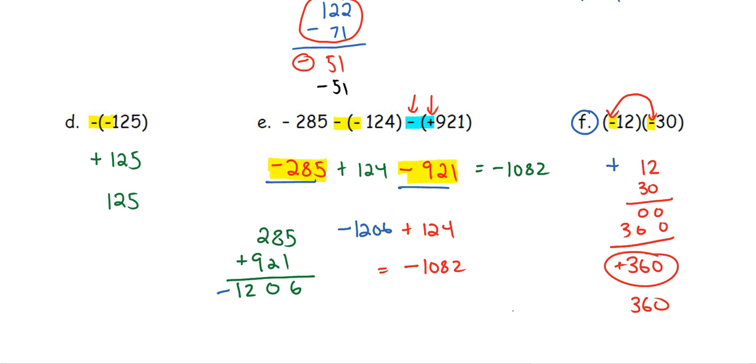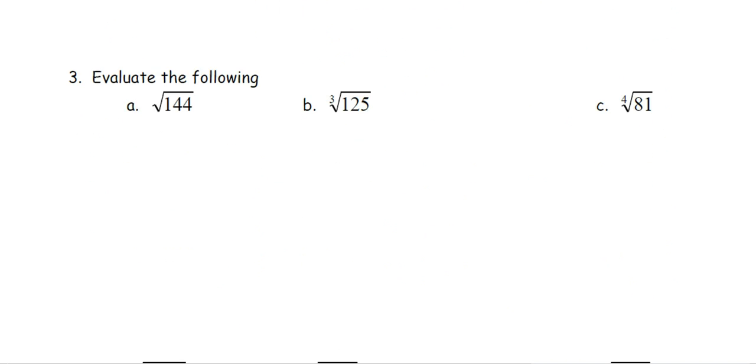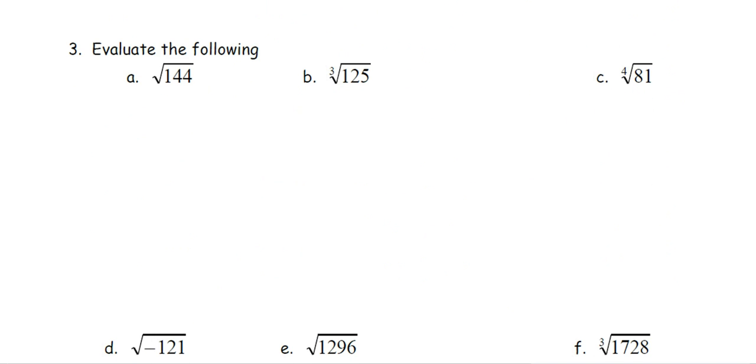All right, let's move on now. Question number 3, we're just doing square roots here. I'm evaluating the square root of 144. Basically this question is asking me, can you think of 2 numbers that are the same, and if I multiply them together, I would get 144? I'm not going to think about those 2 numbers right now, but I'm going to approach this question using the factor tree method.